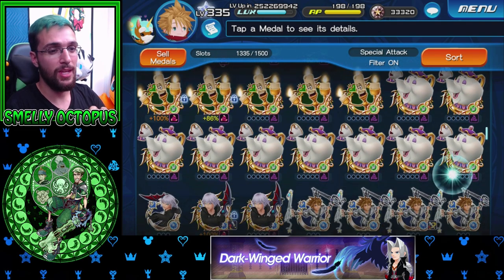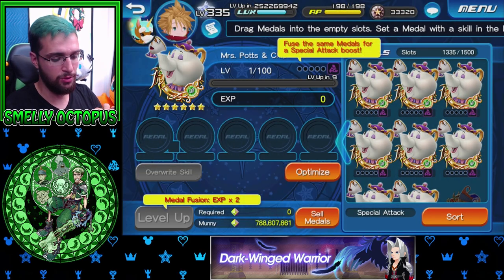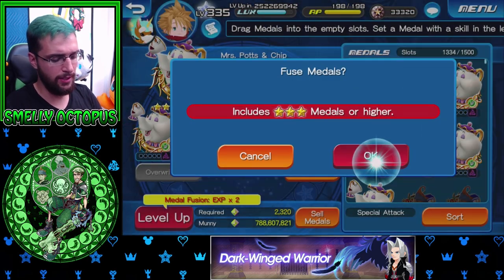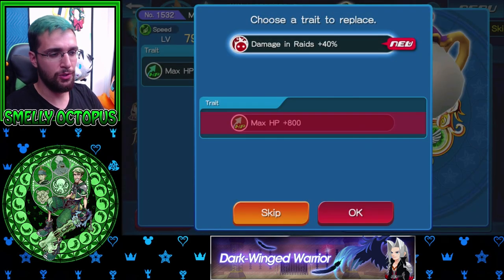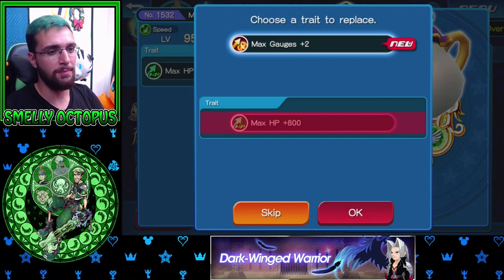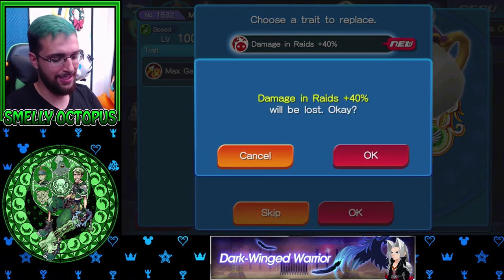Okay. This is the only one I did not get a bunch of copies of, and I'm pretty sure I don't have a boosted one. So it's the only one I didn't get boosted or extra attack. So let's roll for the extra attacks here. I think every single one of these Beauty and the Beast medals had extra attack and boosted except for her. So she might be the next one that doesn't have anything. Mrs. Pot and Chip. Max gauges? I'll take max gauges. Actually, plus 800 HP is a good strategy as well. Damage and raid? Yeah, that's not happening.